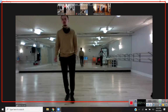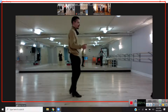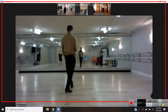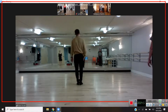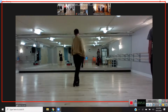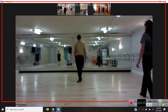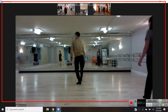And we're actually going to move on into the chassis as well, but not the chassis to the side, which is the most common one, but the chassis steps forward and back. So as we will start from the ladies left to the right, as the follower rock goes, and 1, 2. We'll continue now with the step forward with the chassis. So we'll go in 3 and 4. And return back from there as 5 and 6.